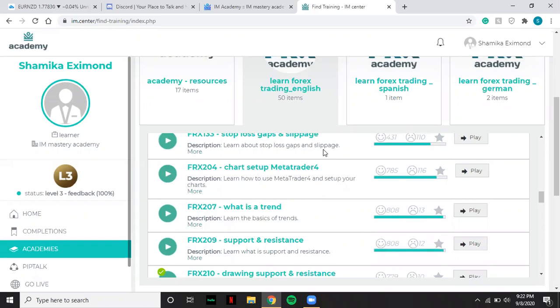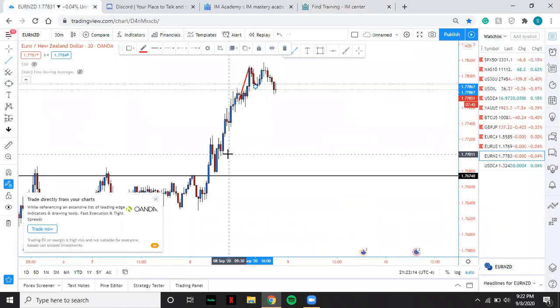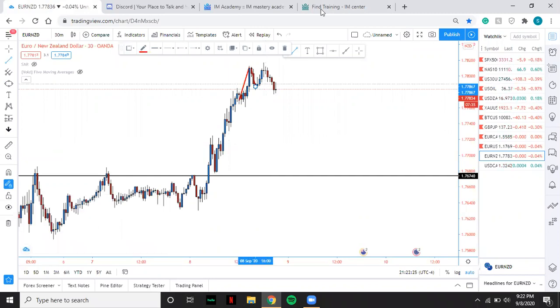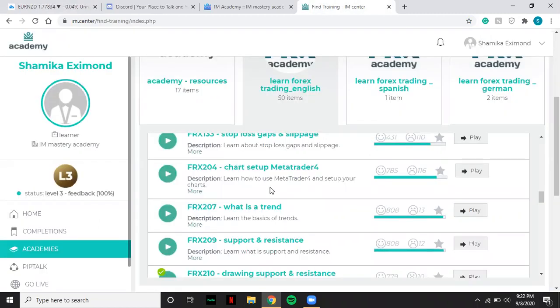MetaTrader 4 is the application that we use on our phones to place the trade. So TradingView is the website you use to analyze your trades, but MT4 is where you place the trades. That's the biggest difference. You do not place your trades on this website. You place your trades on your phone. That's why we call it Wi-Fi money, because you're legit on your phone making money. And no, MT4, you can have it on your desktop and laptop, but the majority of my team and the people that I know have it on their phone.